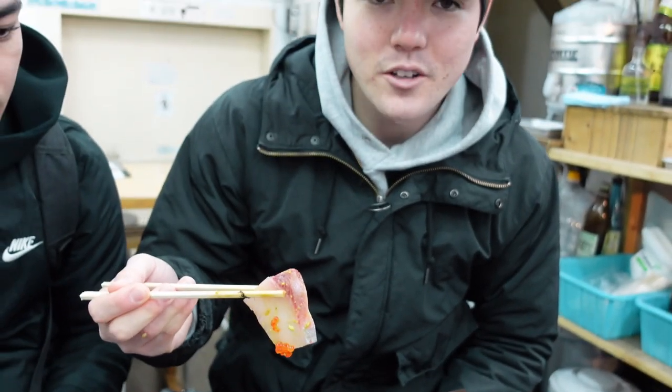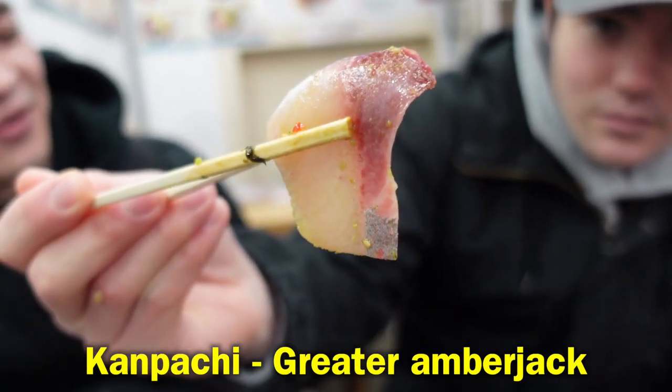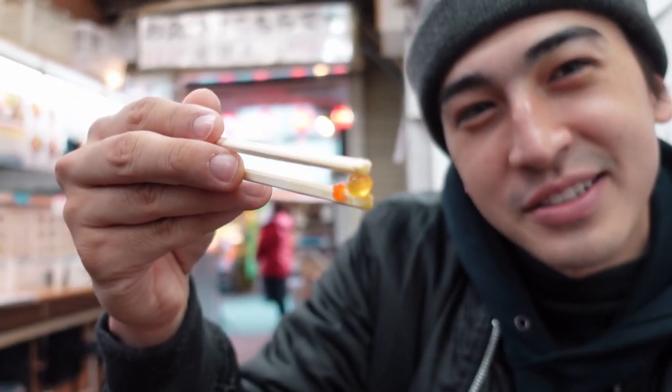Dude. It's so soft. Okay, so I got kampachi. I don't know how to say it in English, but this is not fatty. It's more of a lean kind of fish. Itadakimasu. It's so soft. Even this is lean fish. So flavorful. I have a rice on my finger. Well, first let's acknowledge my chopstick skills first.